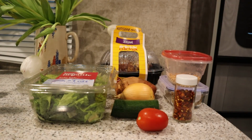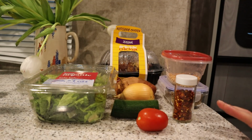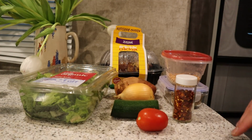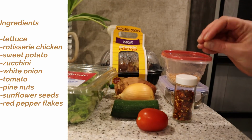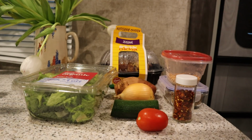Alright guys, for dinner number 2, I'm going to be making a chicken salad. You guys have probably seen me make chicken salads so much in my videos. They're just super easy. You can load them up with lots of good stuff and you don't have to make them boring. Usually I just call it a salad bowl because there's lettuce in it. And then I add anything I want inside of the salad bowl.